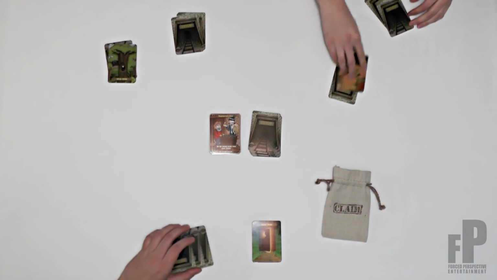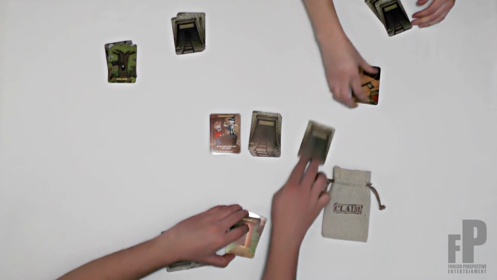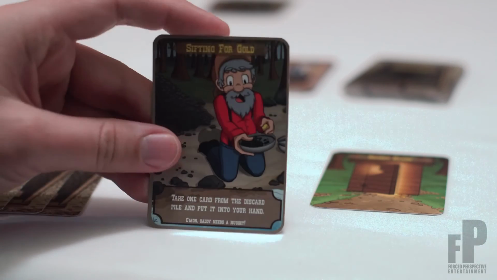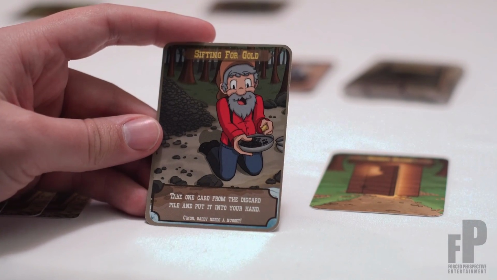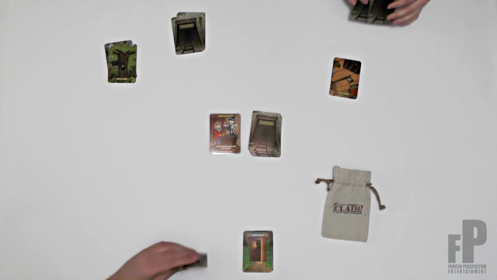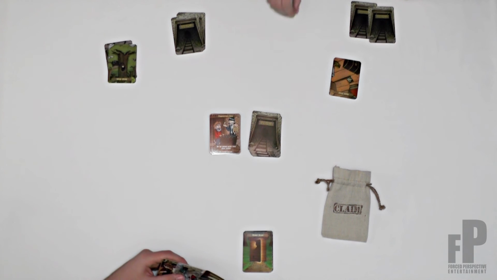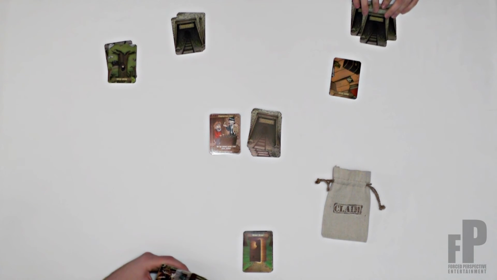So she's going to trade secret stashes with me. So now in my secret stash, I will have Sifting for Gold, which lets me take a card from the discard pile and put it into my hand. That one's not bad. So I'm okay with that trade happening. And so now she's ended her turn.